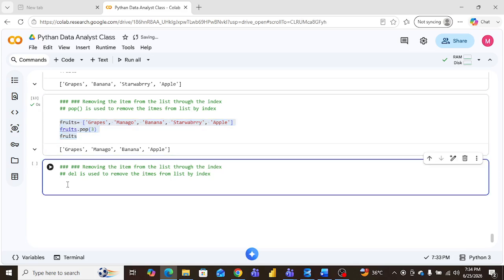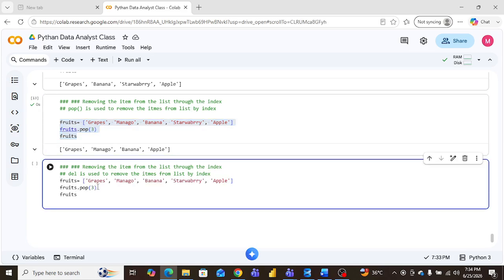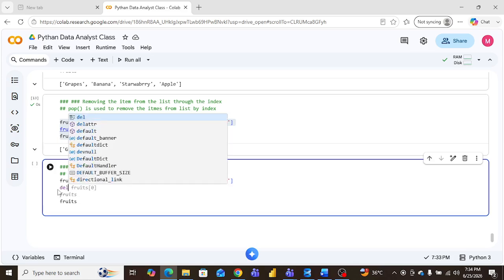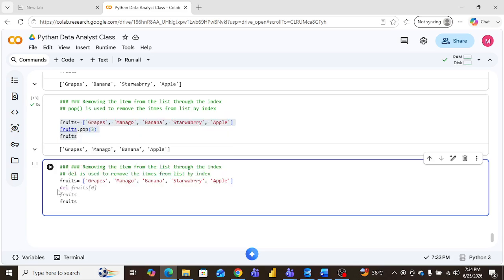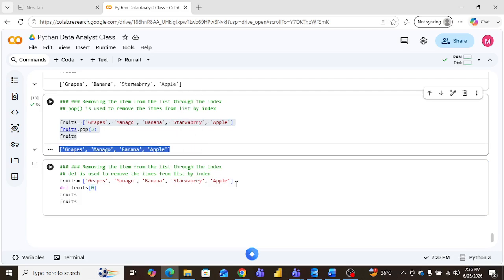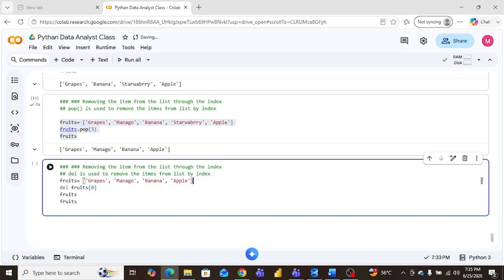Okay, let's see. For this, what I will do here is del, and then fruits. What item do you want to remove here? It's the grapes. Same, 0, 1, 2, 3. Am I right? Or I can make this one a list, right? I think this will work better because here we have a notes list. Yes, sir.